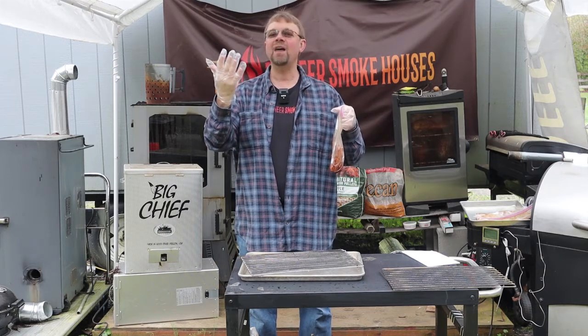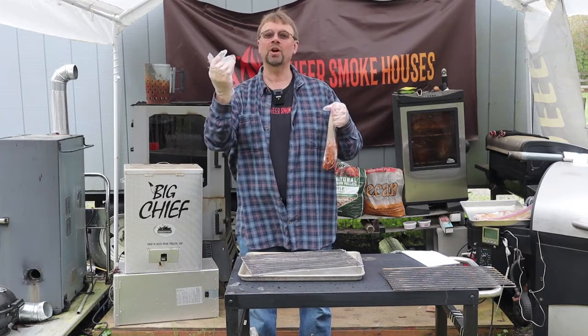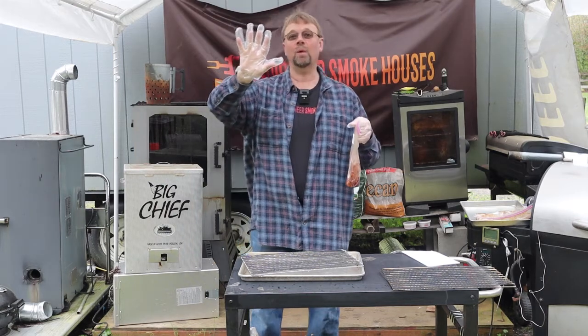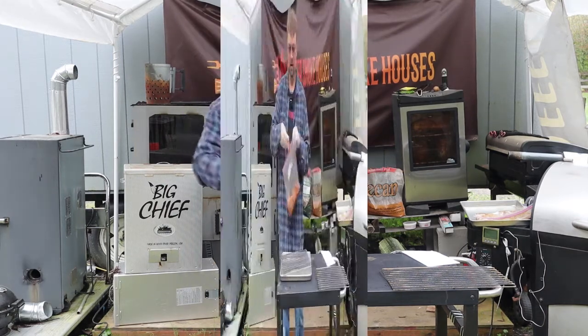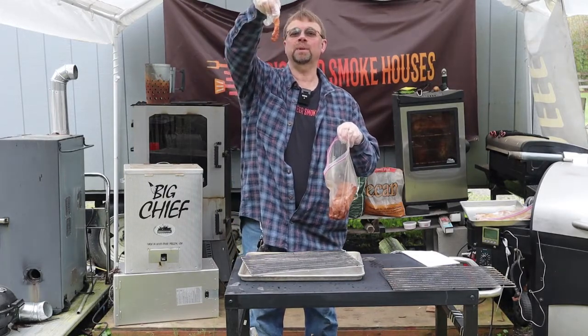I can take these off and I can touch the camera without getting goo on it and just throw them in the garbage and start over again. These are very cheap and easy to find on websites or Amazon. So as you saw in the pictures below, we have nice little pieces of jerky.